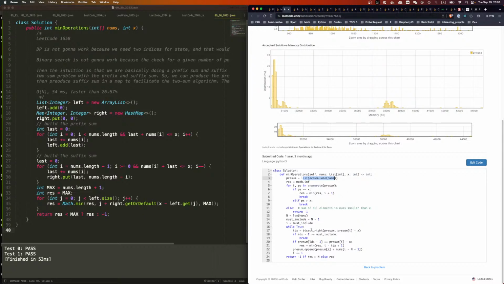We have presum minus x. If it's larger than that, it means it's too small, right?